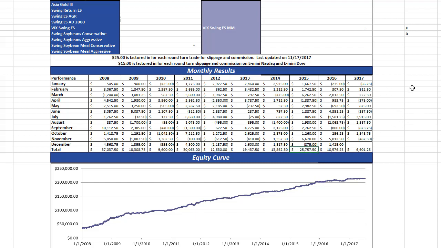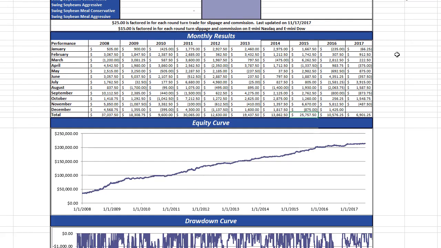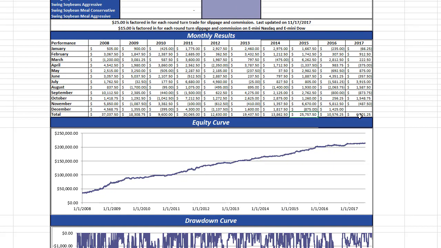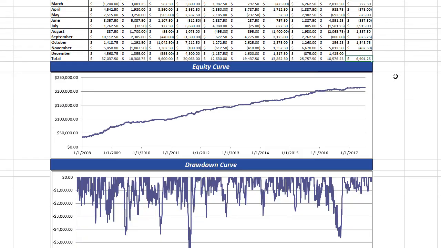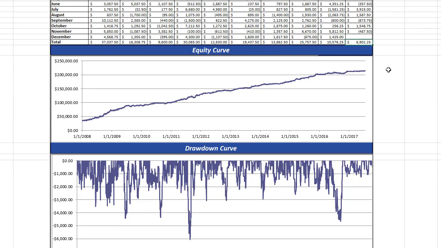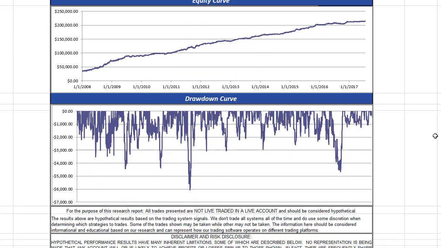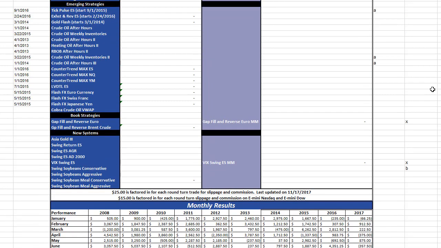And the main issue is that they don't trade so much. It's not that these strategies are taking a lot of losing trades, but they don't trade as much. And so you still eke out a profit if you just traded the core strategies. The bonus has really held us down. And you see the equity curve and you see the drawdown curve. And so the stability of the core strategies is still there because they don't trade as much.